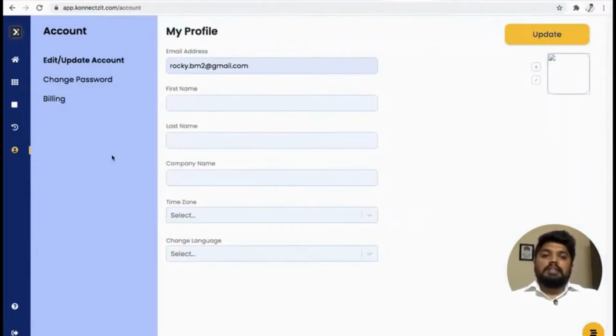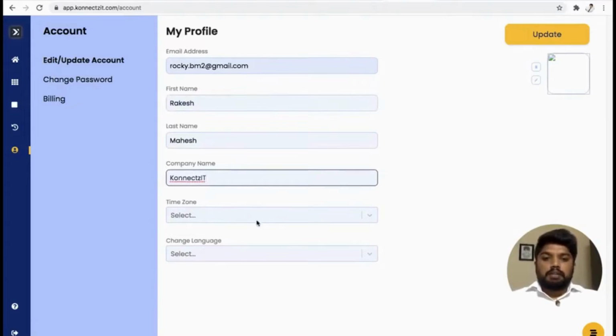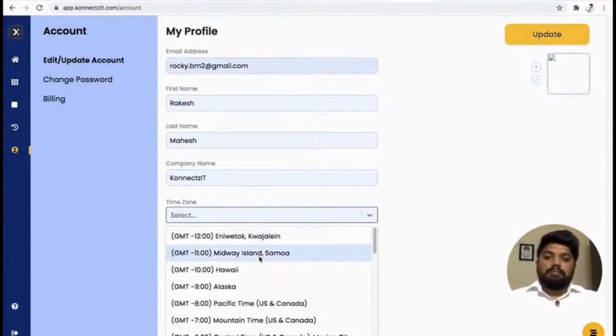So account is a feature where you can input your name and your company name, and you can also select the time zone.